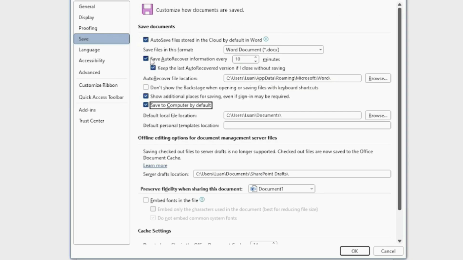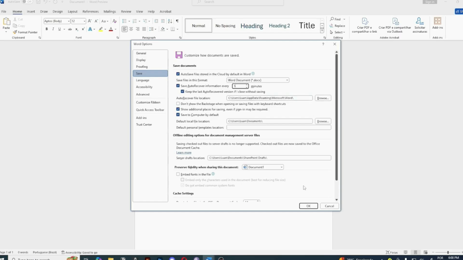Also, you have to look for the option Save AutoRecover information every X minutes. You can put the minutes that you want. I personally would like to do it in 5, and press OK.